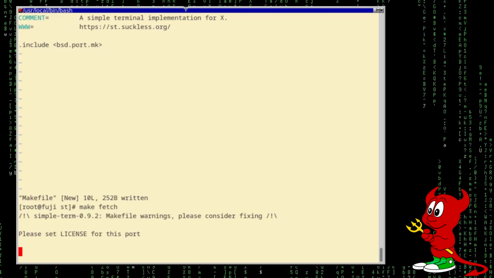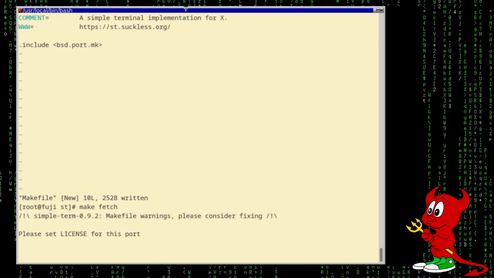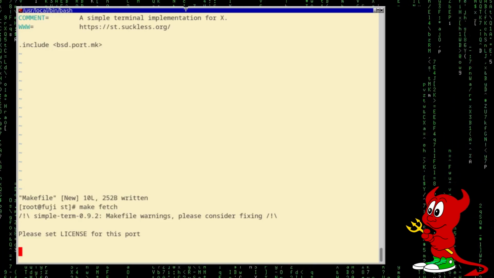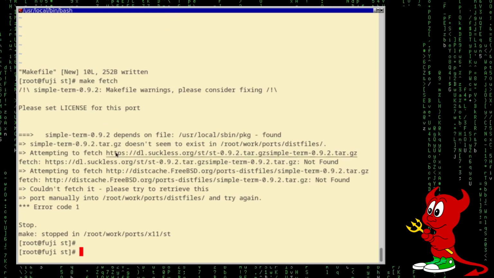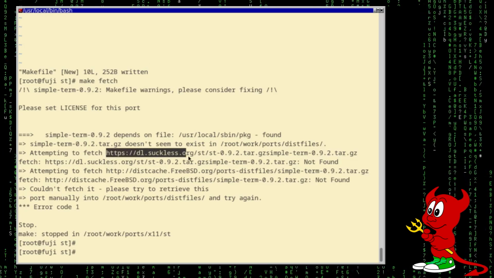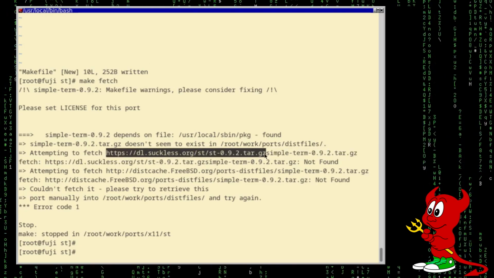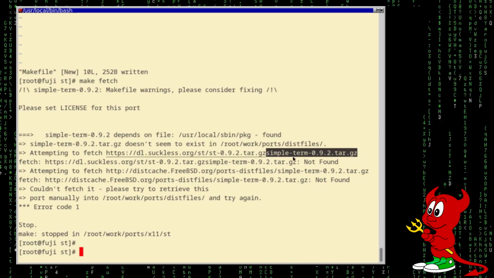It has some warnings: please set the license. Okay, yeah, good. So it tried to download the port from here. Okay, this is the website I gave, and now it comes with simpleterm here.